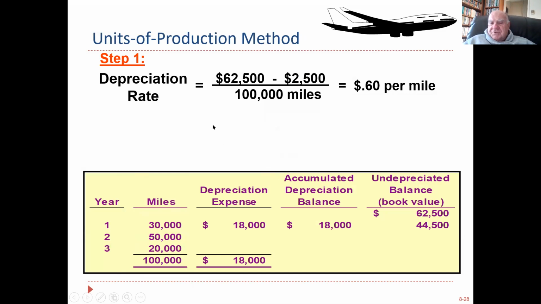Not terribly hard, but you're seeing it for the first time. So naturally, it's a bit counterintuitive. Our second depreciation method, units of production. 60,000 divided by the anticipated miles. Keep in mind that depreciation is based on estimates, systematically and rationally computed. So we bought this car, let's assume it's some kind of car, and every time we drive that car 1 mile, we're going to debit depreciation expense for 60 cents.